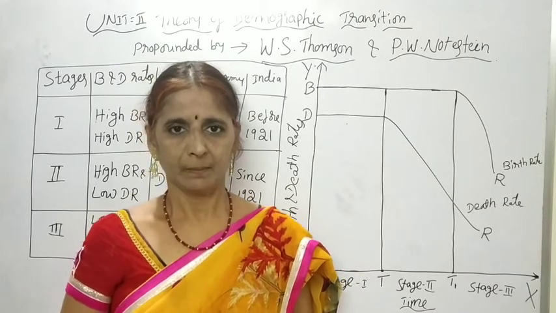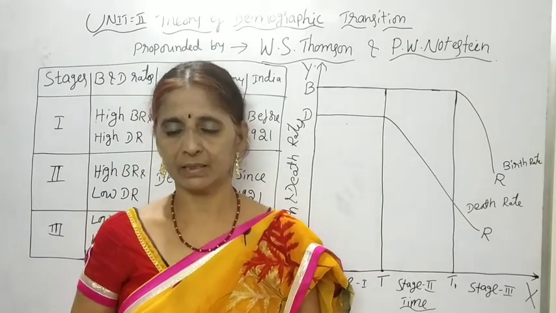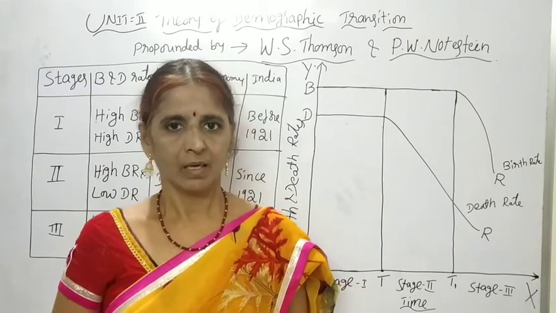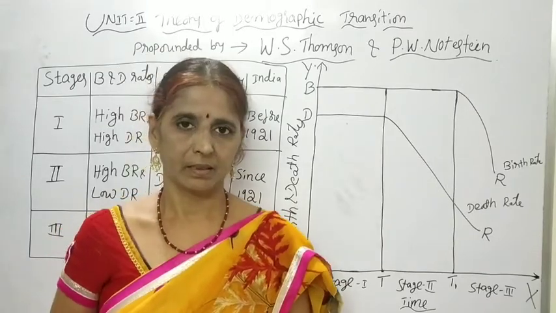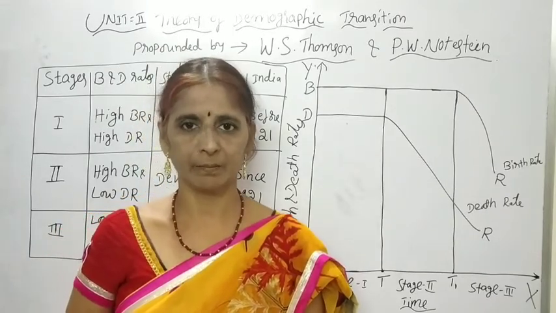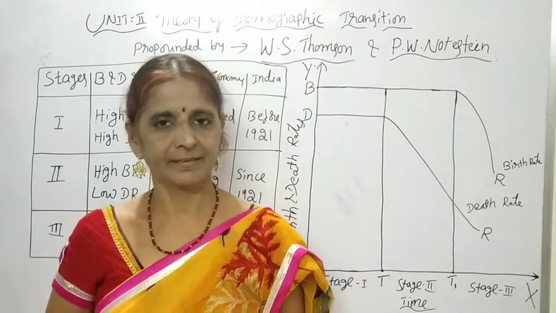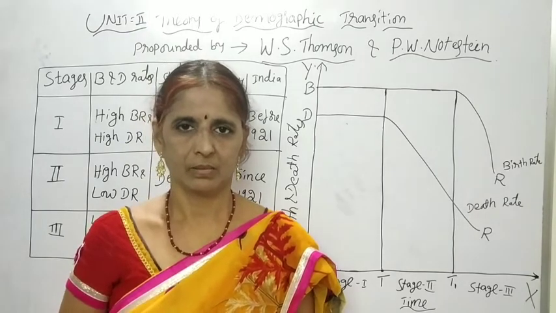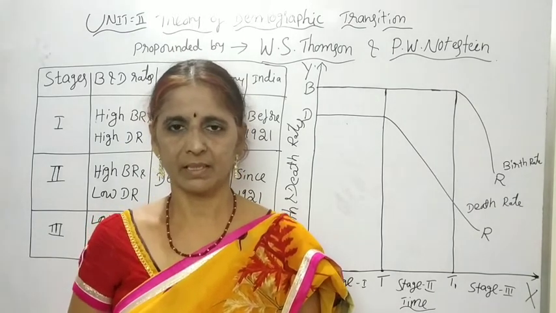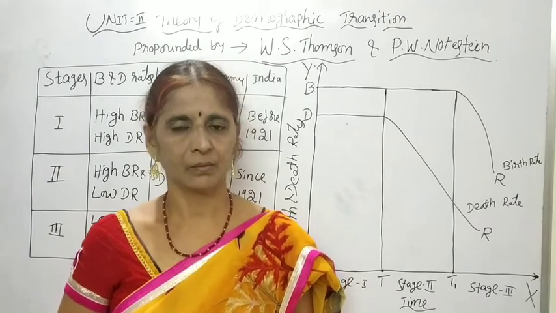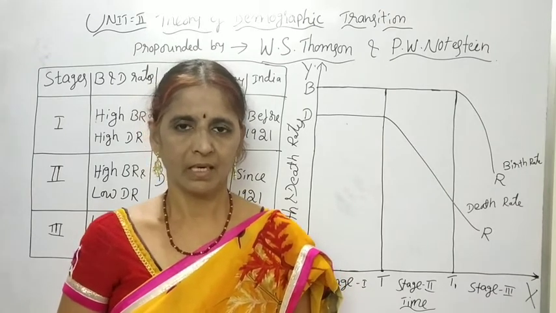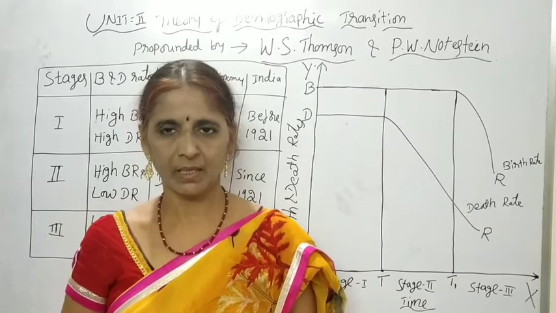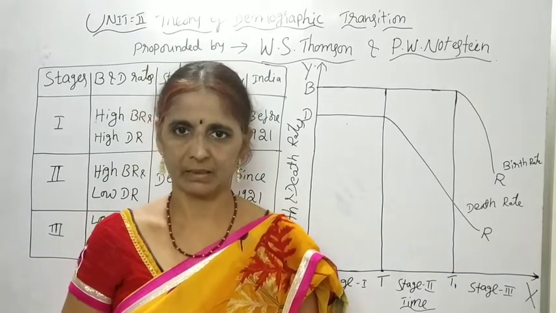It means the changes in the birth and death rates influence the growth rate of population, and finally it will influence the economic development of a country. According to E.Z. Dolan, the theory of demographic transition refers to a population cycle which starts with the fall in the death rate, continues with the rise in the birth rate, and concludes with a fall in the birth rate.